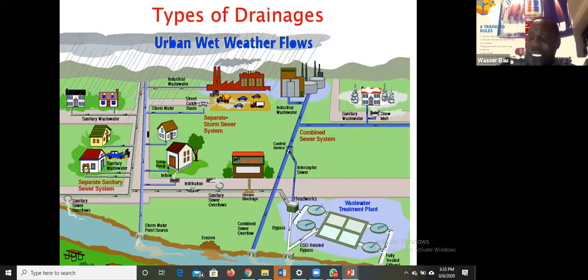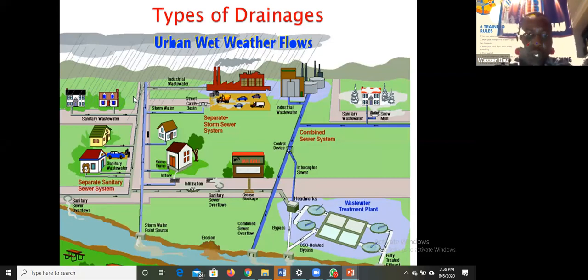Now, after the rain, they will open up the holding pond in such a way that the upper part, the one that has decanted, the less polluted one, will flow into a water body, while the one that is polluted, the sewage, will flow into the treatment plant to be treated. Now, it is not a common thing to do. In most cases, in 90% of cases, it's a separate system where you have a storm sewer and a sanitary sewer. But in some specialized cases, you can still have the combined.